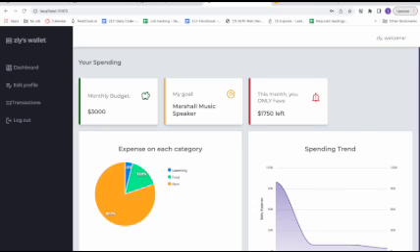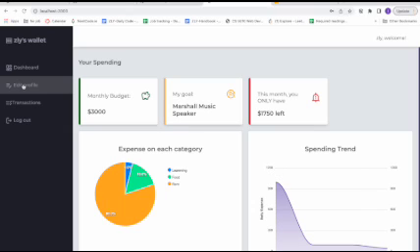So the x-axis is the date, so 2022 October 1st, and the y-axis is the daily expense. As you can see, on different days I have different transactions. Here, I pay the rent, so it's pretty high. And so this is my main dashboard.